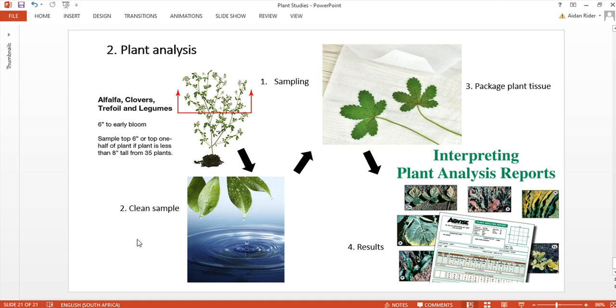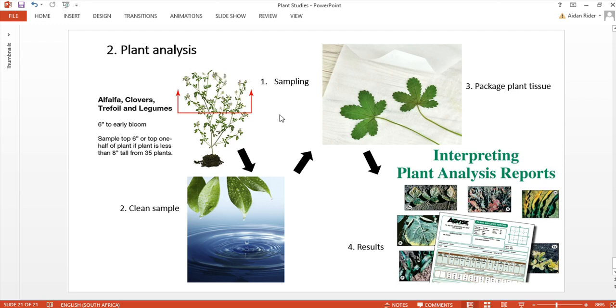Okay, so first of all, to remember, if we want to send samples to a research facility, firstly what we need to do is sampling. So if we have a plant, here's an example of an alfalfa plant or a lucerne plant. If you want to take a sample, they usually say if you are not instructed on what to do, then you just take the upper part of the plant and break off a piece, because you still want the plant to keep growing. So don't hack off or take all the roots. The analysis is fine with leaves and a bit of stem and flowers. So that's all that's needed.